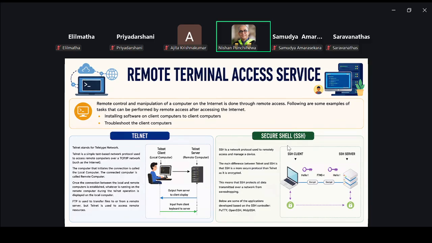Suppose now you are at home today, but your office is still working somewhere far away. You are the IT person in the office. Now there is a problem in your server, the library system, right? But the people at the library need to use the system to issue books and all.